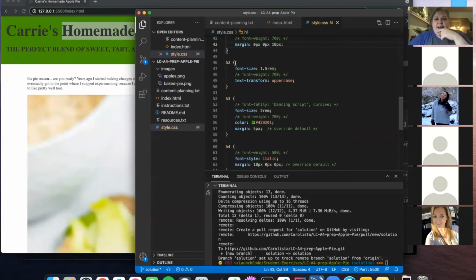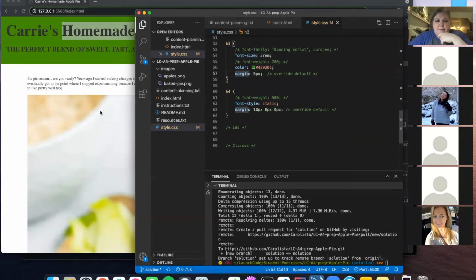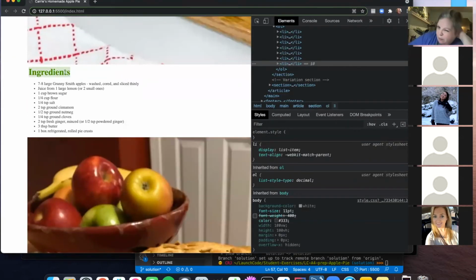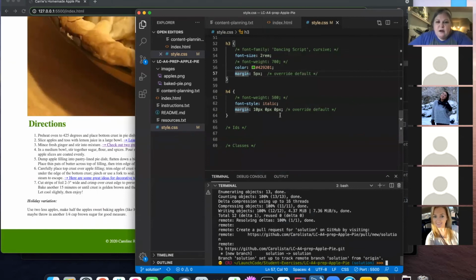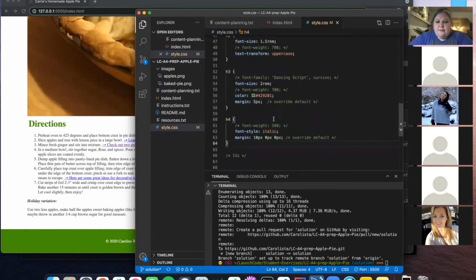Okay, for H2, you see we have changed this size to be 1.5 times the default size. And I used text-transform to make it uppercase. On this one, I have changed the color, I've changed the size, and also made a little bit of adjustment on the margin, which will be easier to see once we get everything else set up, and also when we get the other font in place, the Google font, because I did that because of the Google font. But anyway, you kind of see the idea. I took all 4 of these and made customizations to them.